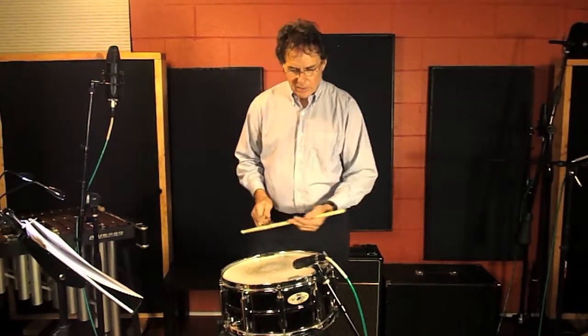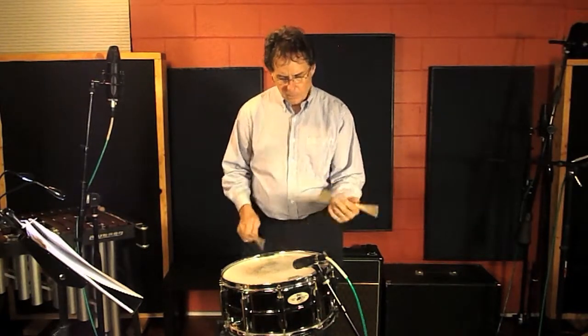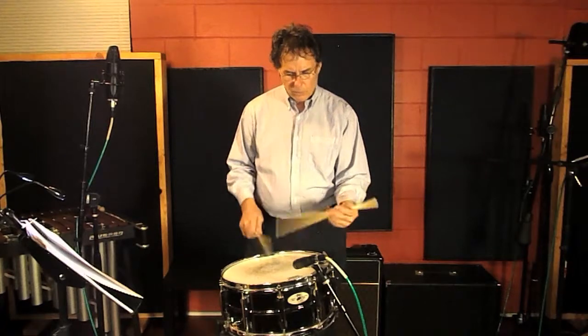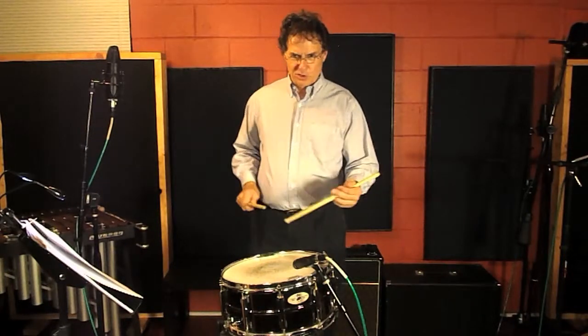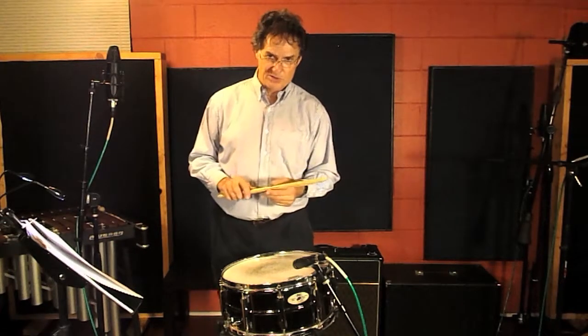Now, I like to play it on snare drum pieces as a military quick step, as they used to call it. That time I didn't do the shuffle like my friends down in New Orleans do, but this is the quick step. And that's how you'll see it used more in military drum set or military snare drum solos.